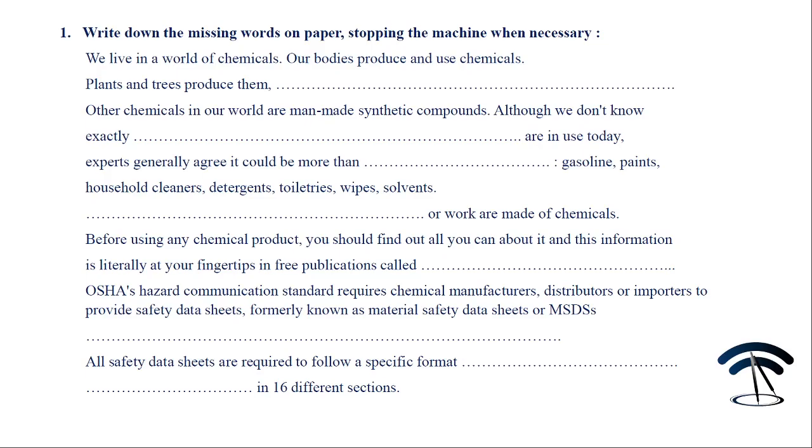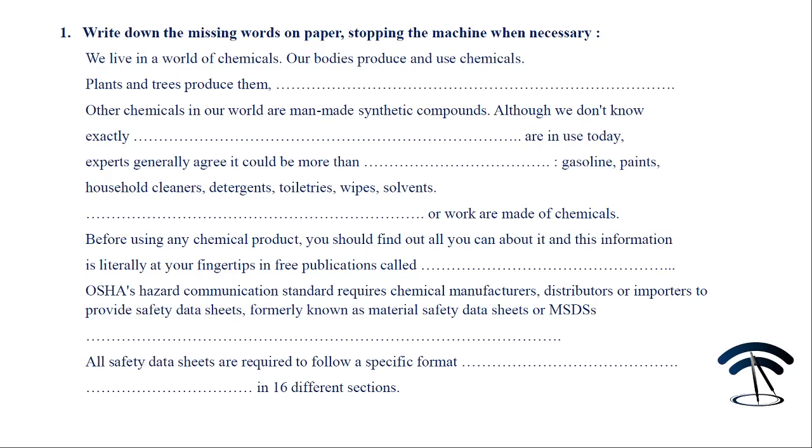Other chemicals in our world are man-made synthetic compounds. Although we don't know exactly how many man-made chemicals are in use today, experts generally agree it could be more than 100,000. Gasoline, paints, household cleaners, detergents, toiletries, wipes, solvents, everyday products used at home or work are made of chemicals.